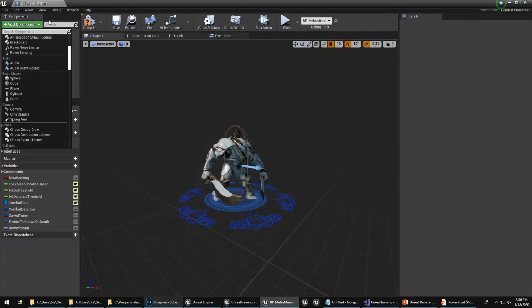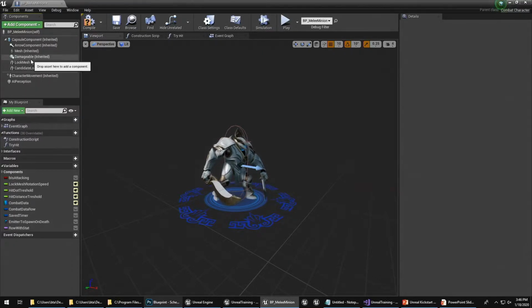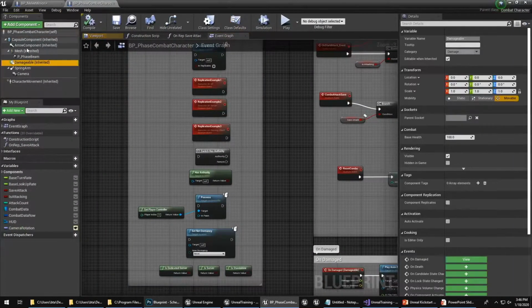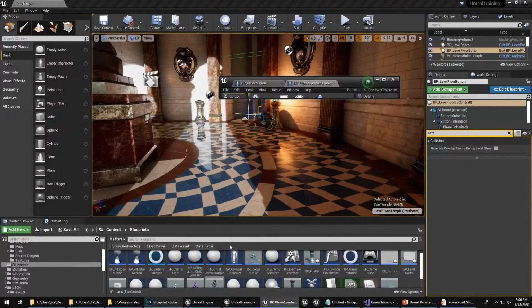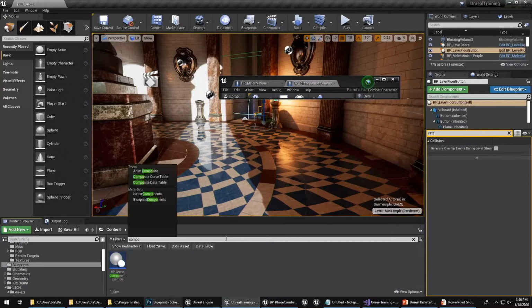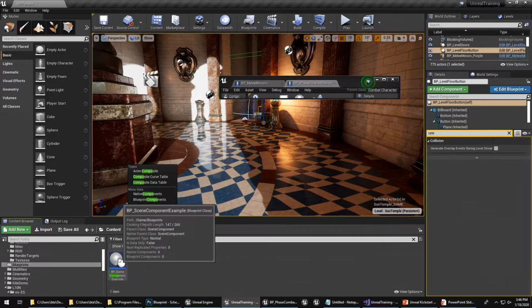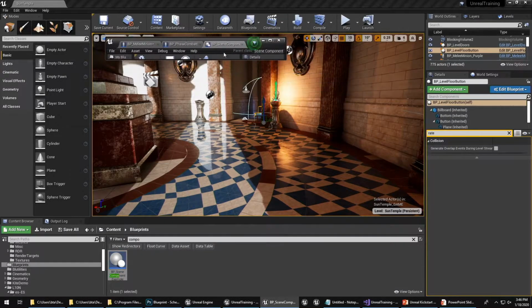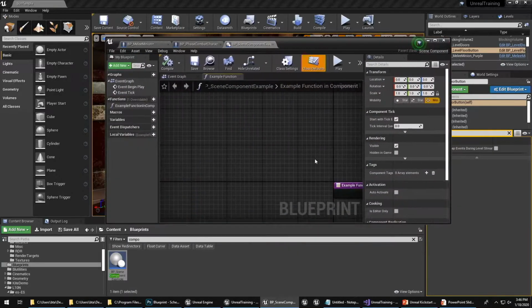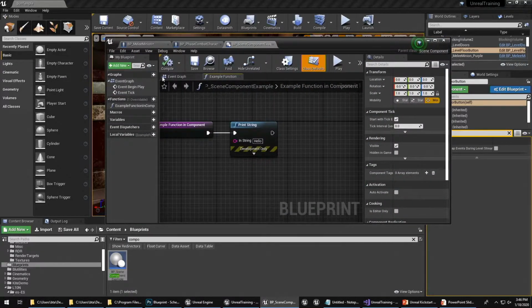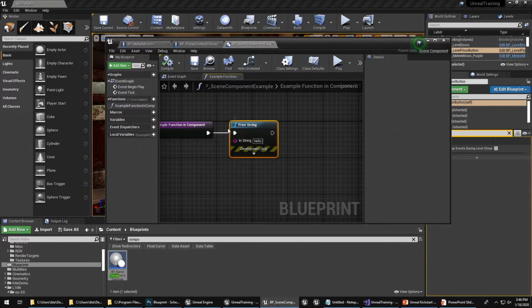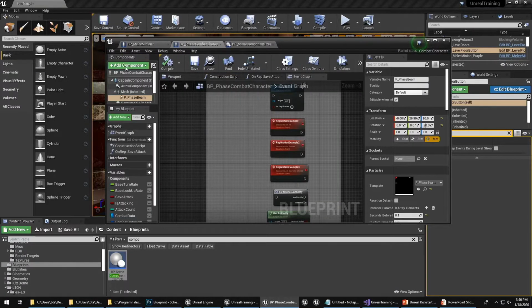I'm trying to remember what we had there as an example. I think in the player character, I think I did something, right? Not sure. Let's see. Yeah, so I made a scene component here. So that's exactly that. Scene component, let me increase the size of that a bit. There's nothing in here, essentially. You can see there's no viewport, but there's a function in here. Example function says just hello.